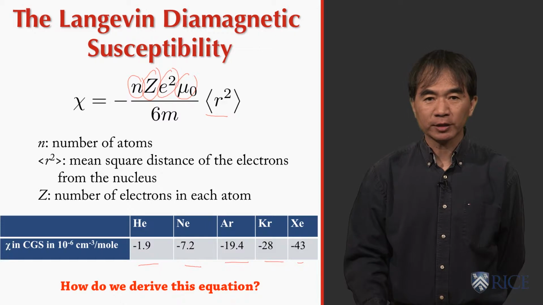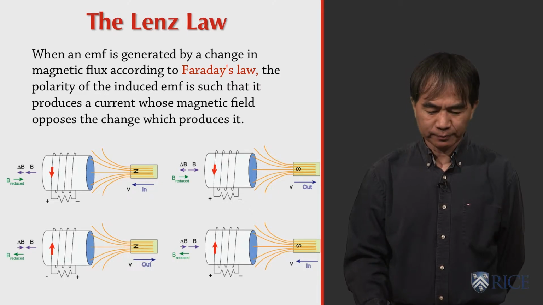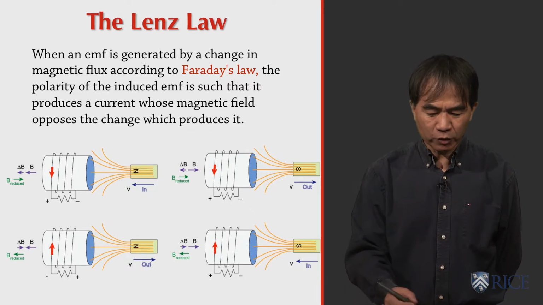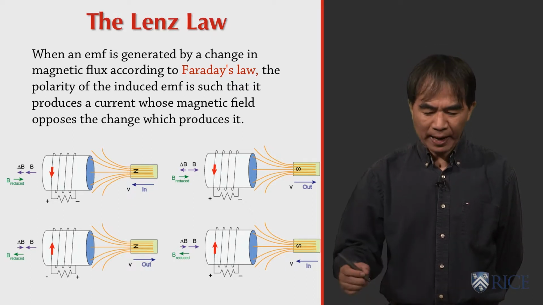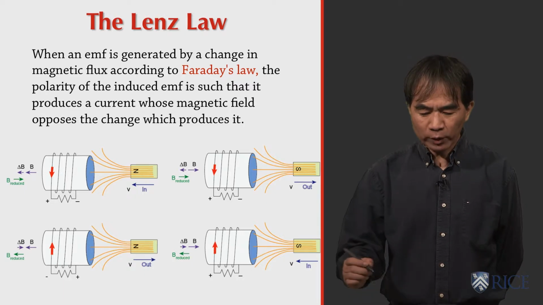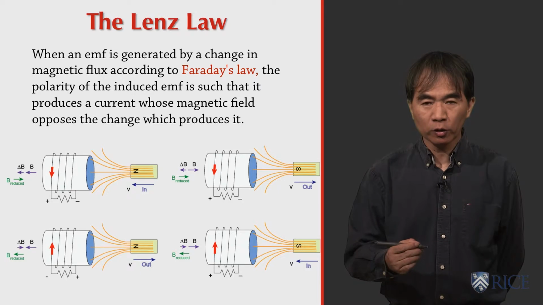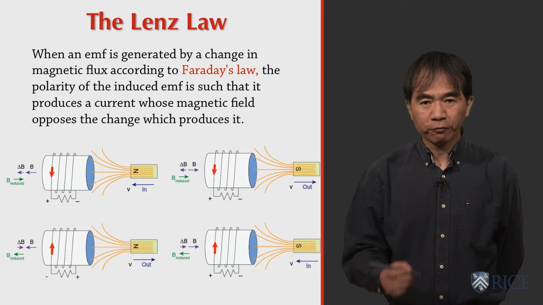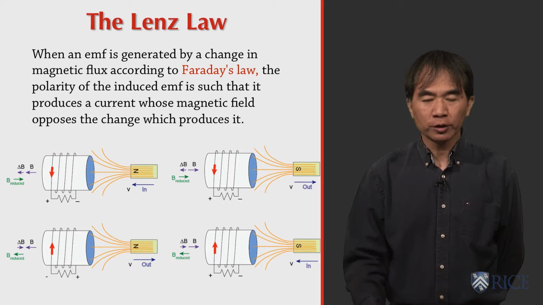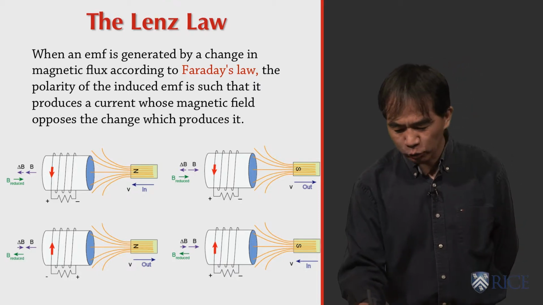Now let me explain the physics of diamagnetism. We all know what Lenz's law is from electromagnetism class. Let's imagine that we have a simple coil, and let's further imagine we have a magnet. We push this magnet into the coil. As we gradually push the magnet into the coil, it will induce a current which produces a magnetic field in the opposite direction of the force you're using to push the magnet in. And this is the case when you push it, and this is also the case when you pull it.